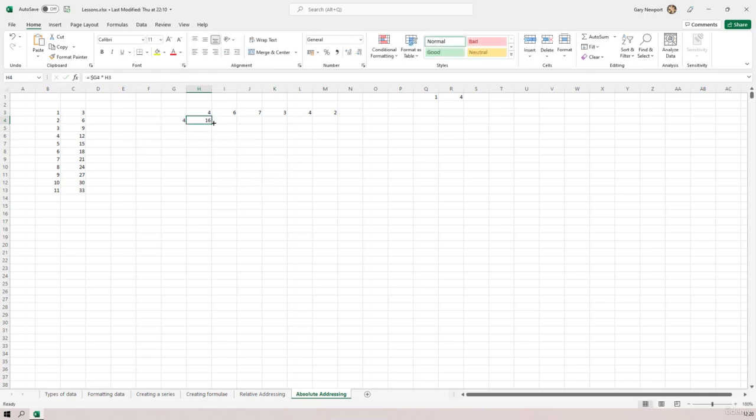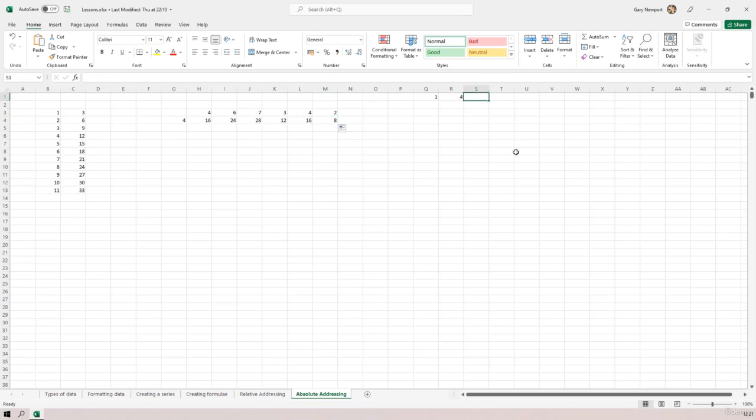Now when I drag that across, it works. And if I click on there, we can see that says G4 with a dollar, and that says G4 with a dollar, and that says G4 with a dollar, and so on, all the way to the end.